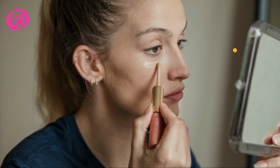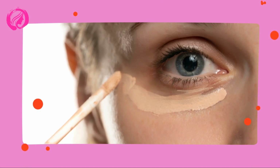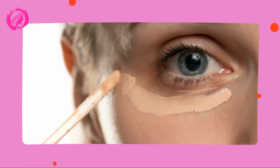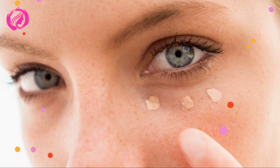Did you know that applying concealer can do more than cover up dark circles and pimples? No? Then you're in good company, and you've come to the right place. It's time to get to know the full range of possibilities. We reveal the 8 life-changing concealer tricks used by real beauty pros.